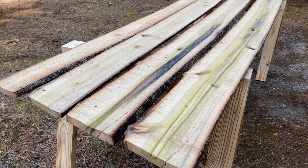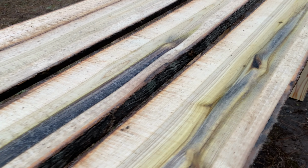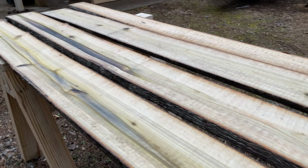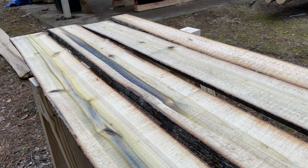And now my friends, you can see how a tulip poplar tree looks cut inside. That's how it looks. Pretty interesting texture. This side, of course, we're just going to cut off, but that side looks nice and pretty good. The lower part is completely rotted, but we have enough good lumber right here.